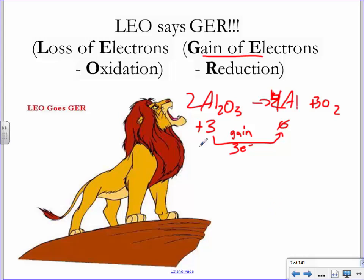The same thing happens over here in oxidation then, only it's the reverse process. So let me draw out a basic oxidation reaction. Let's take some copper, and let's have copper be in the presence of oxygen and have it turn into copper oxide, something like that. We would call this oxidation historically.